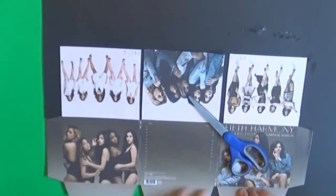But if it's going to be a Digipak that's going to be handled a lot, or maybe put in the car and on the table and whatsoever, I would really recommend you to cover your Digipak with contact paper. And I will also list a few downfalls and upfalls. Is that a word? I don't know. To using contact paper. So once it's glued and protected, if you decided to protect it, it's time to cut it out.